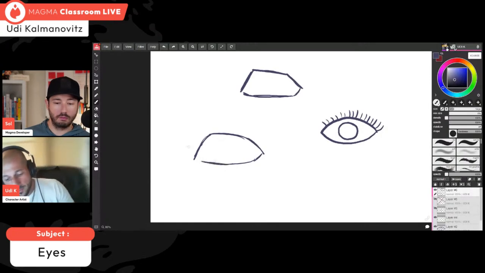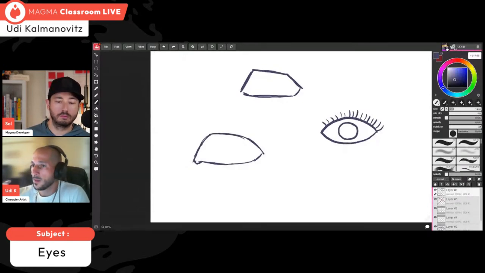But I also want to explain something about the tear duct that you do need to keep in mind. When you draw a character, think about the distance and the amount of details you want to convey in your style. So if your character is very simplified, you probably want to let go of certain details, and maybe this will be one of them. You want to create a simpler shape and keep what is important, and every little thing that is not that important to the overall shape, you can just avoid.